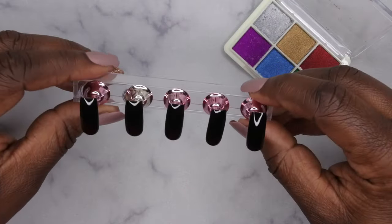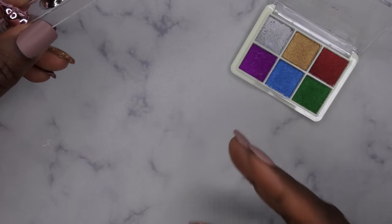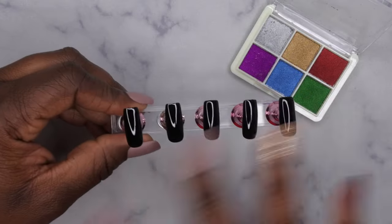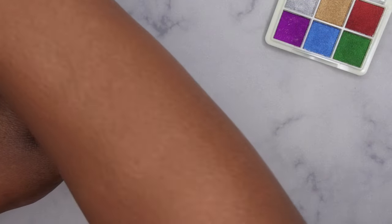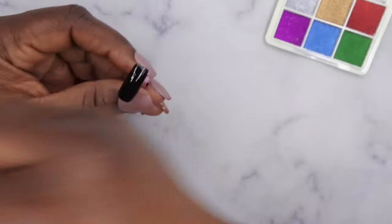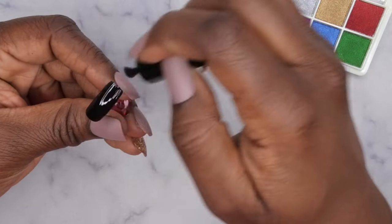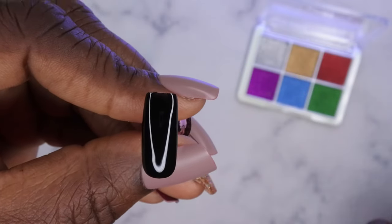Let's get to swatching! I do have some black nails already swatched out and ready to go. For this particular color palette it's going to be best to swatch it over top of a black polish, so I've already done two coats. The first thing you want to do when you're doing chrome nails is go in with a no-wipe top coat — you can use one from any brand — and just apply it to the whole nail like so. Then you'll cure for 60 seconds.